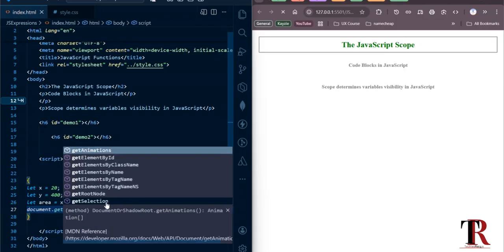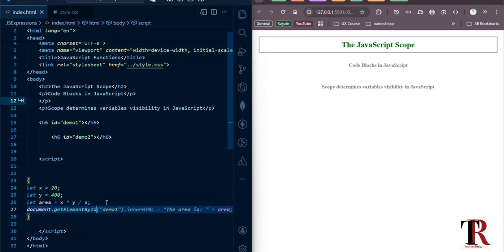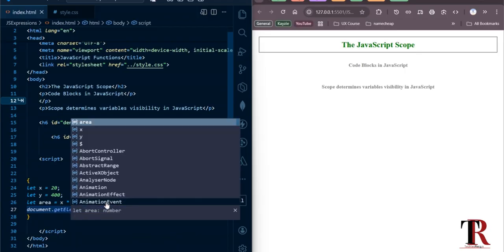You can see what it meant. A code block doesn't always have to be attached to a function, expression, or whatever it is. It can stand independently on its own as well.